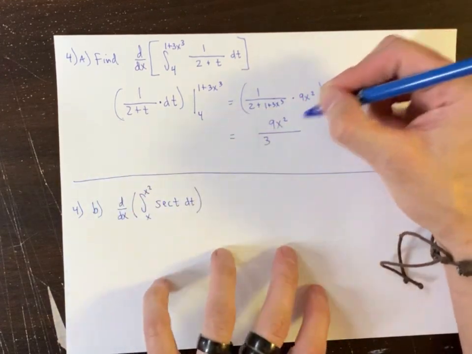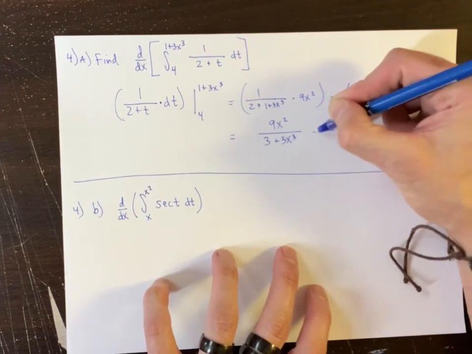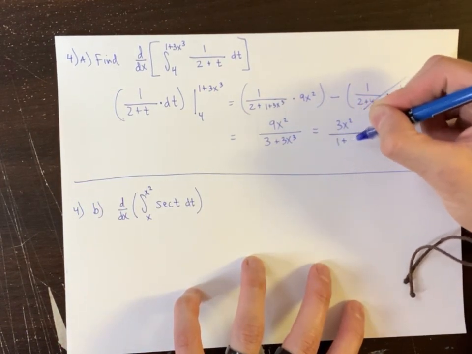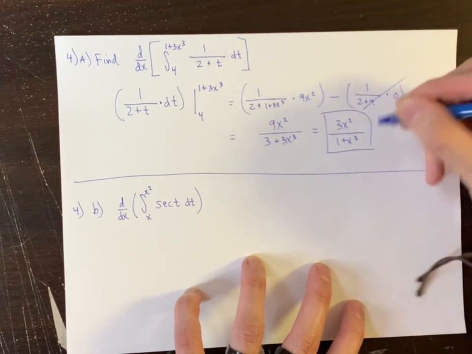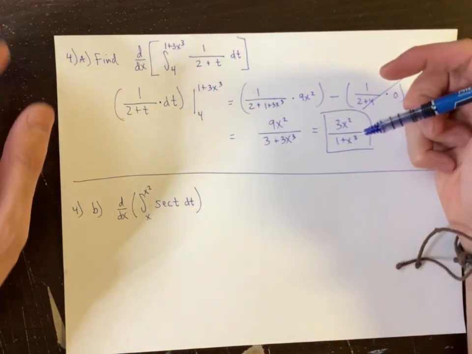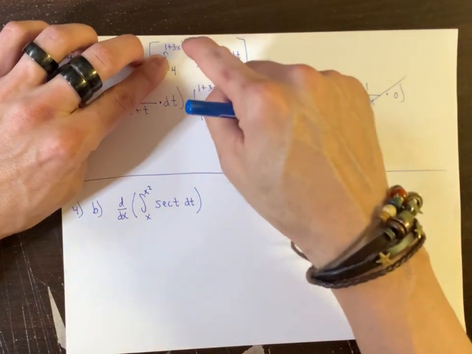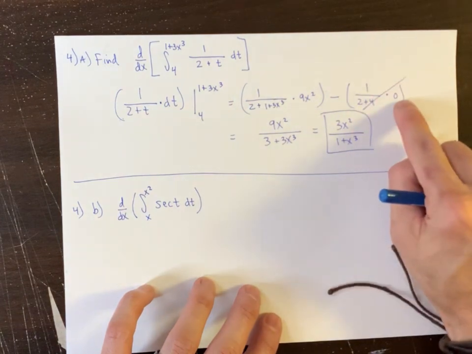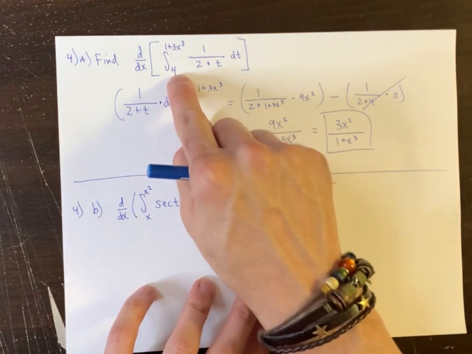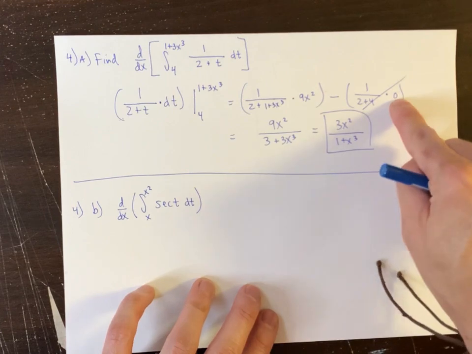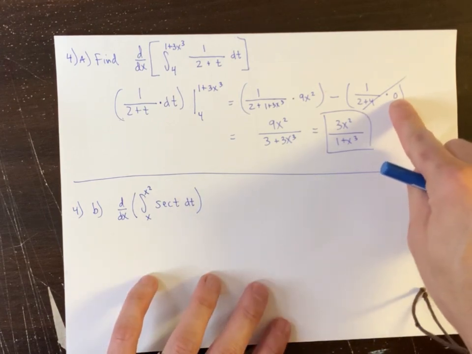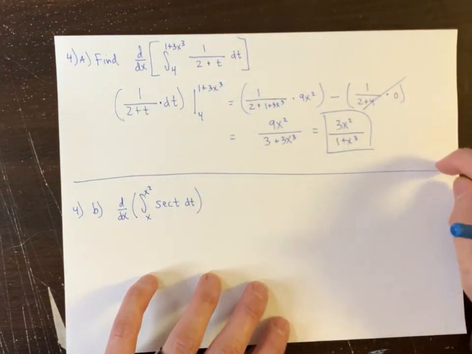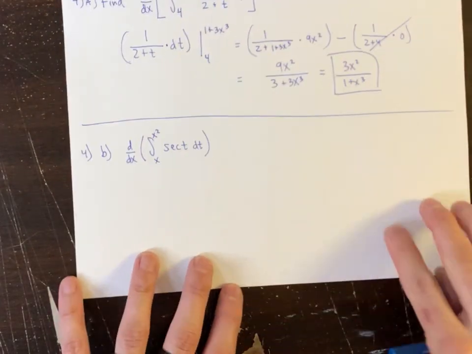Underneath, 2 plus 1 is 3 plus 3x cubed. You can actually reduce every term by 3. And it appears as though this would be the final result. So when you take the derivative of an integral, dismiss those notations, and you plug in the limits of integration. And if one of them happens to be a constant, the derivative of which is 0, that means that this can essentially be dismissed because of that 0, which is bound to happen. And I might have missed some technical notation in here, but I guarantee you one thing, that's the answer.